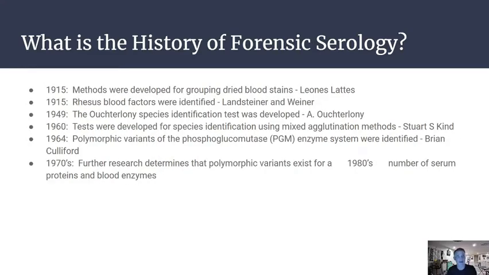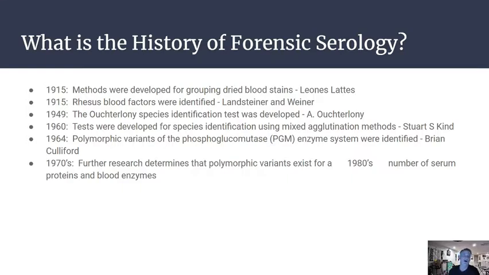And then a short time after that, right around 1915, we're still developing proteins, right? The next big one was the Rh factor. So you know how we talked about blood types. Well, you have blood type A, but you can be A positive or A negative, and that's the Rh factor. It's called rhesus factor. It was discovered in rhesus monkeys, and that helped even further with blood typing, because now we could go A positive, A negative.